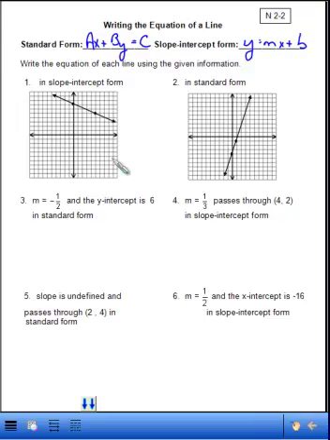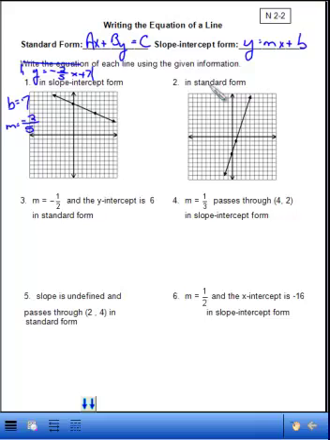Now, you can write the equation of a line, if it's in slope-intercept form, very easily. In this case, you can read the y-intercept, which is right here at b equals 7. And the slope, if you count down here, it's down 1, 2, and over 5. So remember, the vertical move is on the top, and the horizontal move is on the bottom, so it's down 2 and to the right 5. And so the equation of the line is simply y equals negative 2/5 x plus 7. And that would be your answer in slope-intercept form.